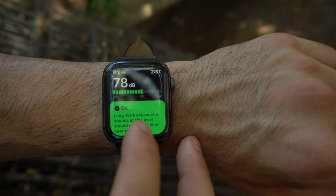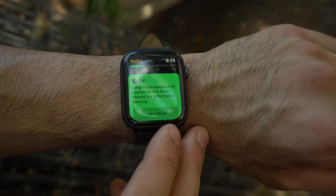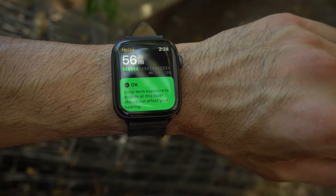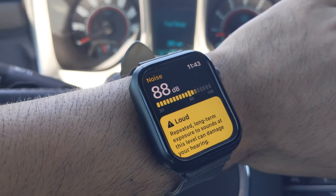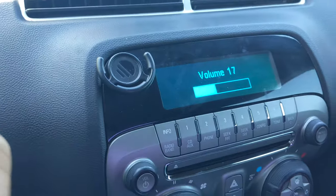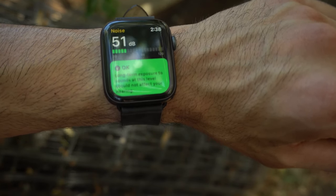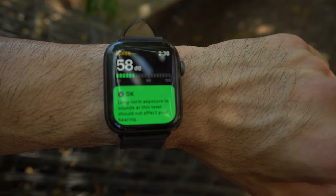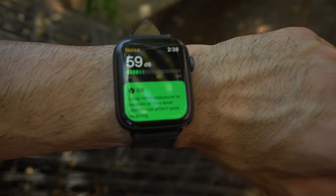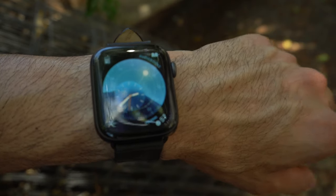Let's not forget the new decibel reader — that's also a new health feature for WatchOS 6, and it works like a charm. Many might argue, what's the point of a decibel reader? Can you just tell if something's too loud? Not really — you become distracted too most of the time, like when you're driving or doing construction. I benefited from this because when listening to music on a road trip, I tend to raise the volume if the road is too boring, and before I'd commonly arrive at my destination with my ears ringing. But now, when I do that for a long period, the Apple Watch sends me a push notification letting me know I've been exposed to high decibels for a while and that continuing might damage my ears. Ever since I started listening to those alerts, I no longer experience that ringing when I arrive. I truly think this is a really cool feature — and it's free, so what is there to hate?